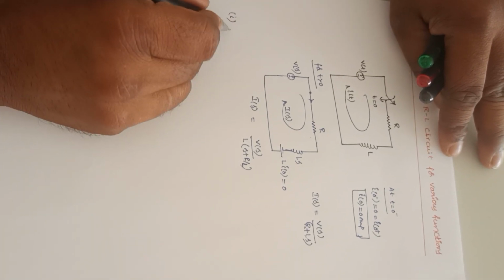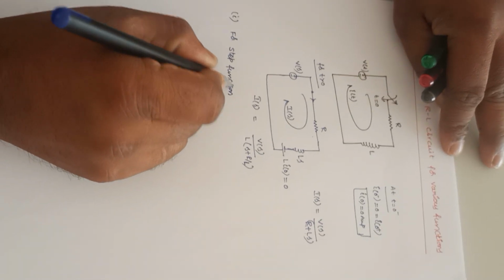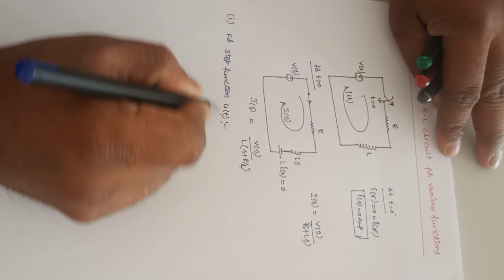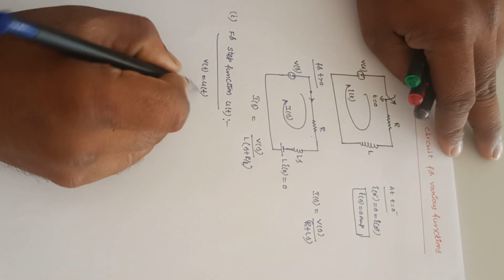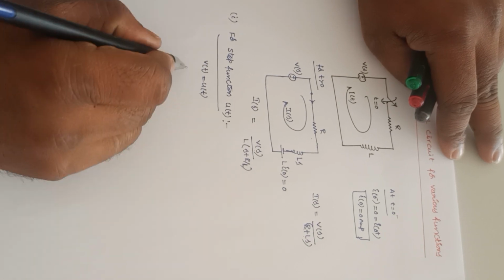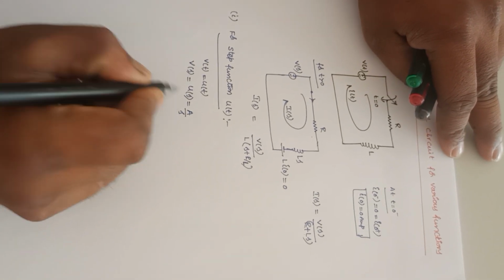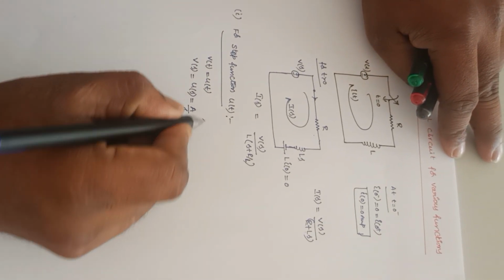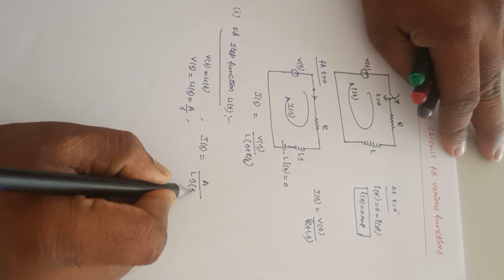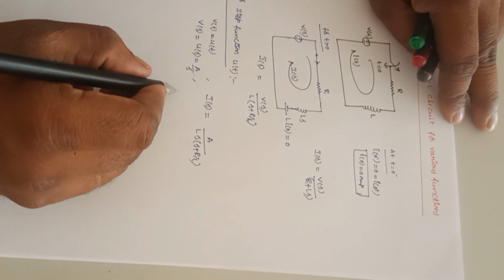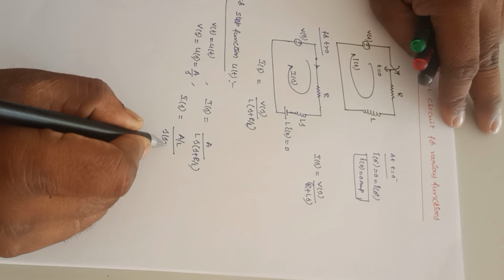So first one, for step function. What is step function? It is normally indicated as U of t. So if V of t is equal to U of t, then what is the response I of t? I need to calculate here. So V of S, if I apply the Laplace transform, U of S is equal to 1 by S. You know this information. Now if you calculate this I of S, that is equal to V of S, 1 by S, divided by L into S plus R by L. Now I of S is equal to 1 by L divided by S into S plus R by L.